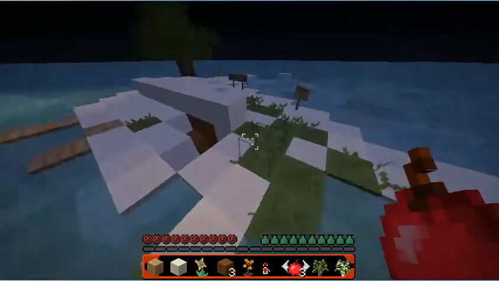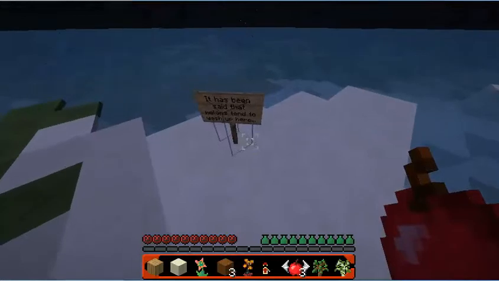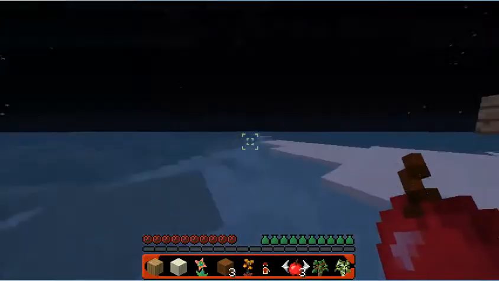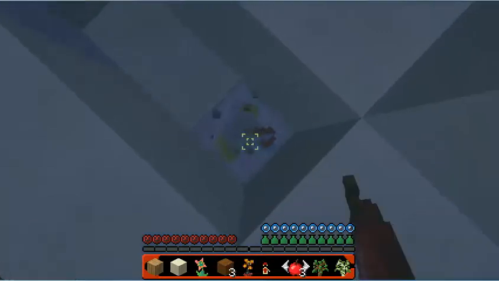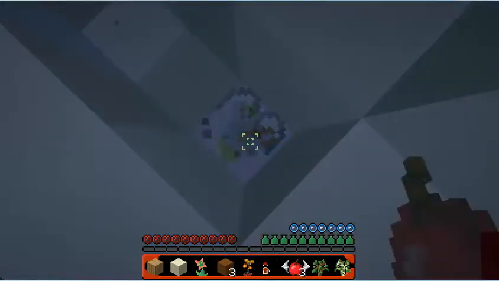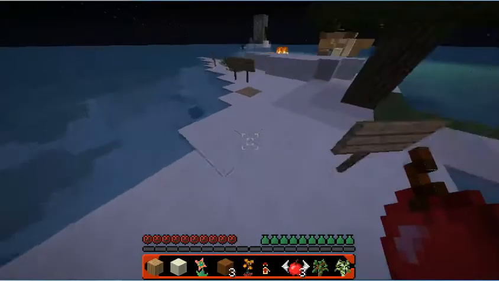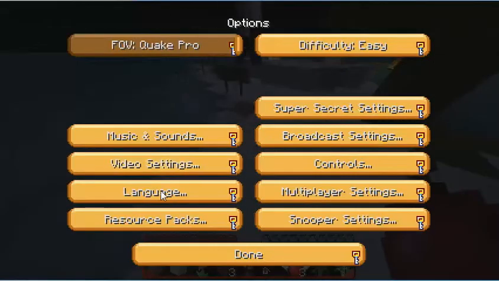Oh wait, what did this sign say over here? It has been said that melons tend to wash up here. Oh, let's look around for a melon. I got 7. Oh, I found a melon. Yes, people, this is a melon. Oh look, I found a pumpkin. I found a pumpkin. Now I can make a melon farm. After I change my texture pack. Yeah, watch this.